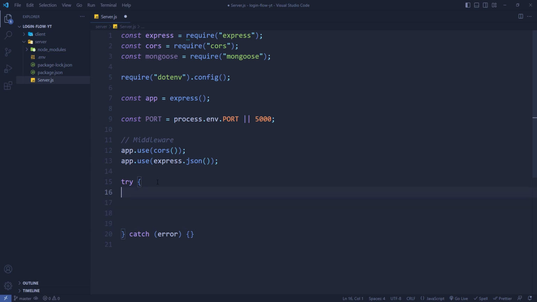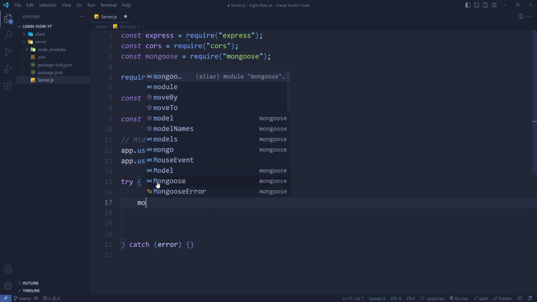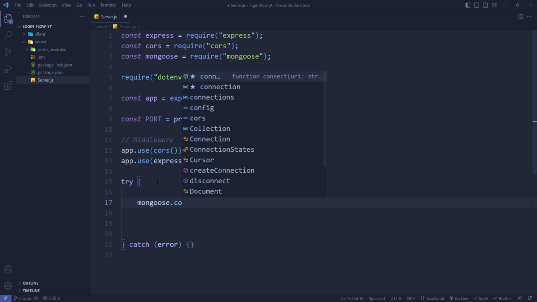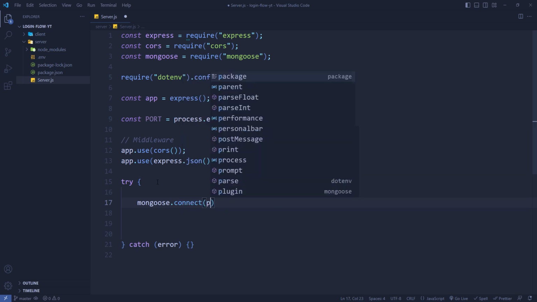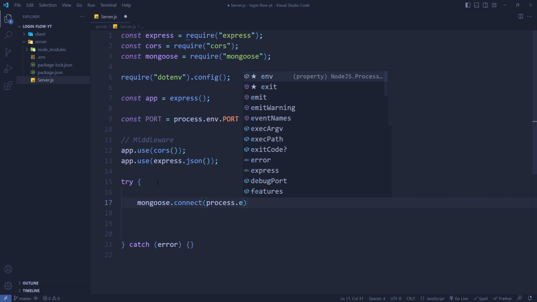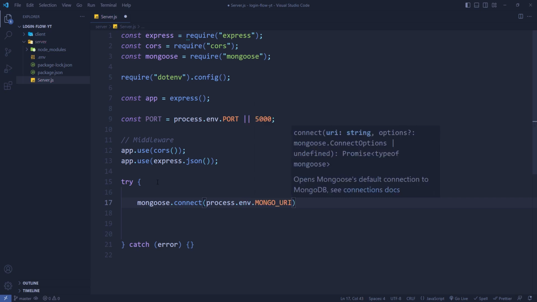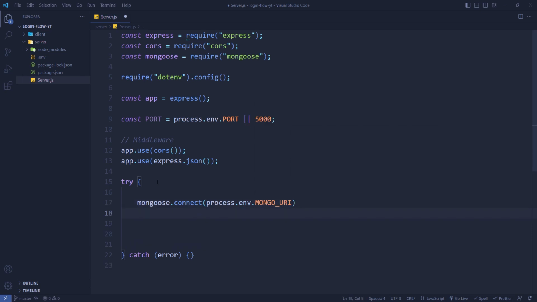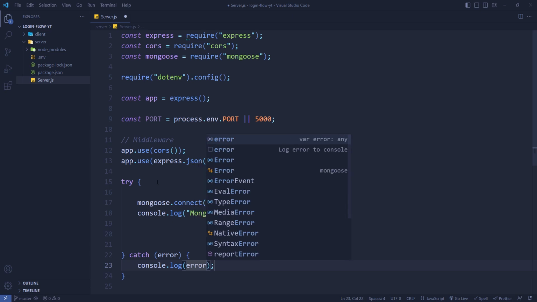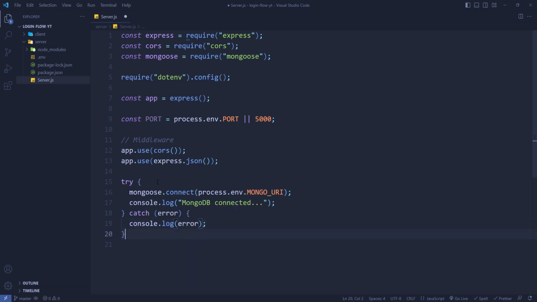Now we will go inside the try block and write mongoose.connect with process.env.MONGODB_URI, and then we will log MongoDB connected, and inside the catch we will log the error.